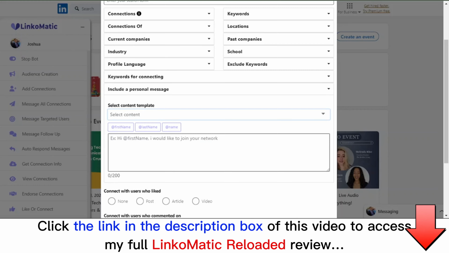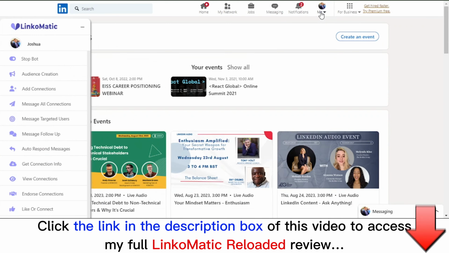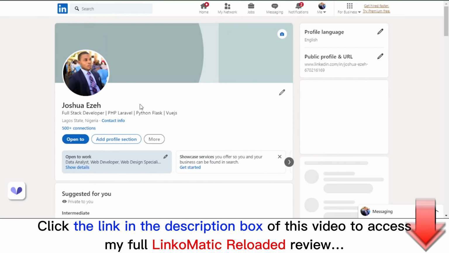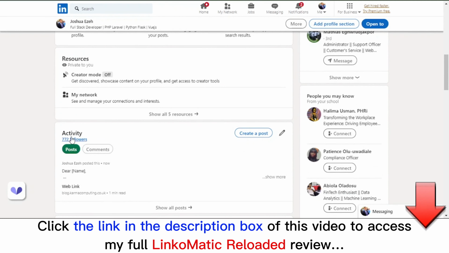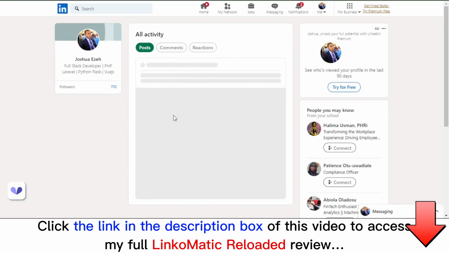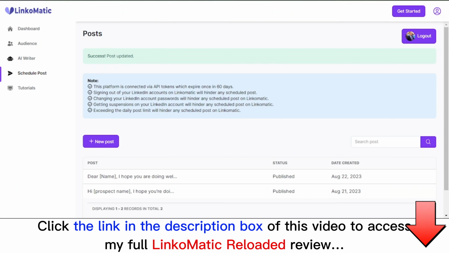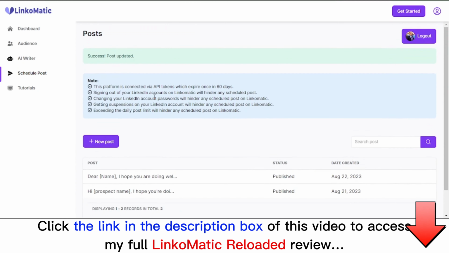Once I go to LinkedIn and come to my activities on my profile, let me reduce this and come right to my activities. You can see right here, show all posts, and this is what I just posted right now. You can see it went instantly. When you schedule it, it goes also. This is really amazing.